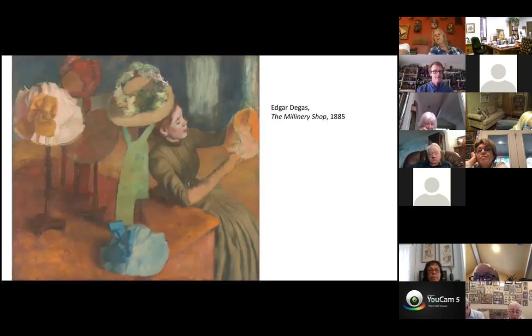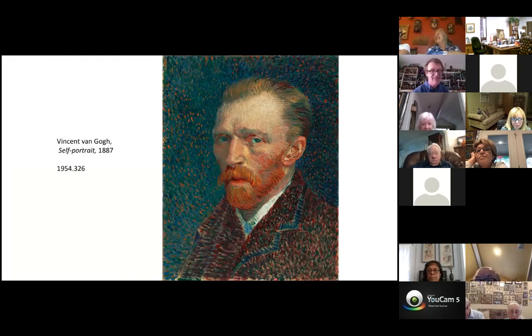And here we have Van Gogh's portrait. And I know I must say this every time we look at a Van Gogh painting, but this is actually one of my favorites of his paintings and of his self-portraits. If you remember the complementary colors we were talking about when we were looking at the Seurat painting that he was doing around the outside, there's a very similar thing with this. And what a complementary color is, if you think of your color wheel, they're the colors that are opposite each other on the color wheel.